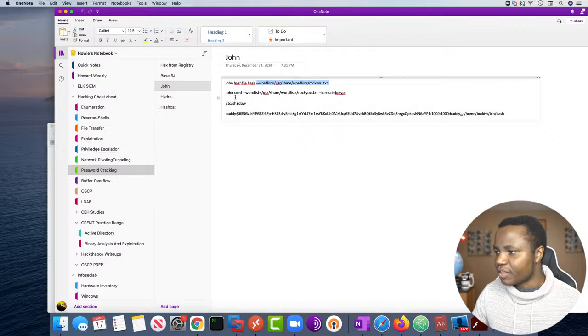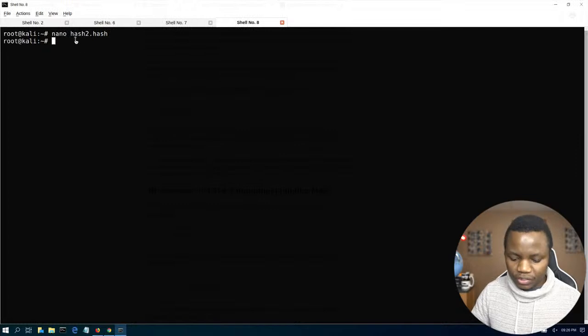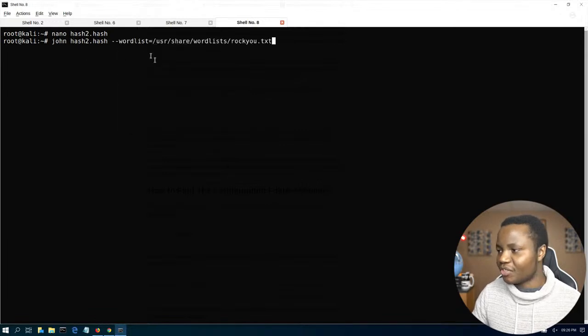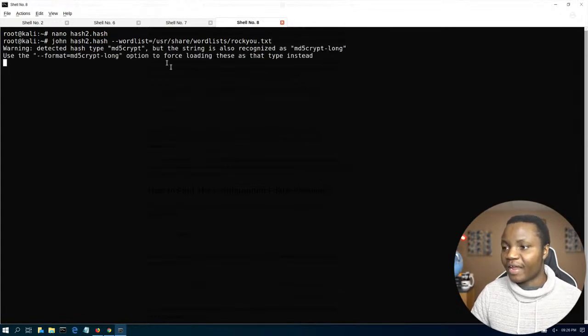And my usage here for John is just john, then the hash file, then pointing to rockyou.txt. So let's just do that. John is what we use to crack passwords and password hashes. John hash2.hash. It doesn't have to have the .hash. It can be any extension really. John will be able to read it, or without an extension. In this case, we're trying to see if we can crack that.